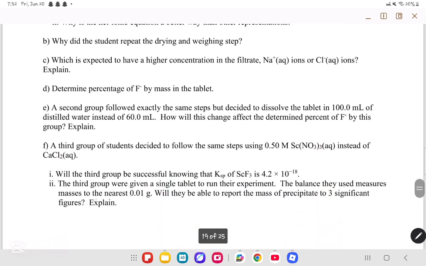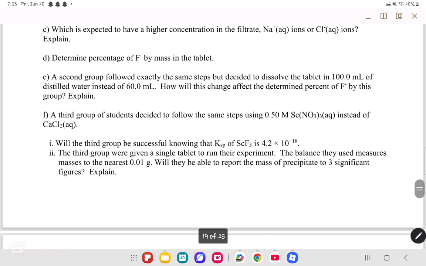It said why did these students repeat the drying and weighing step? Of course, you have to repeat the drying and weighing step because the obtained mass will keep on changing. So you have to keep on repeating it as long as the obtained mass keeps on changing. So, for example, first time you do it, you will have 55. Second time, you'll have 54. Third time, you'll have 53. And then it will be 53.9, 53.8, 53.7. Then it stays 53.7. When it stays 53.7, then you will know that there is no more extra and no more missing things. Right, so that means that all of the water could have been evaporated and you could stop heating it. So it's the pure solid or the pure thing you're looking for.